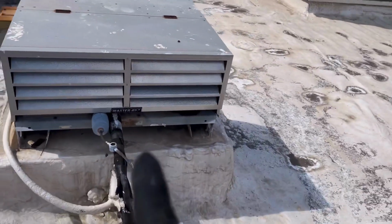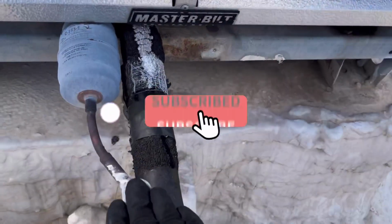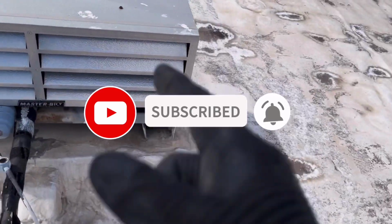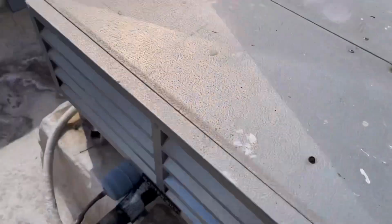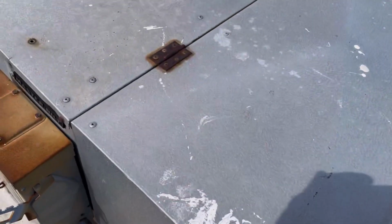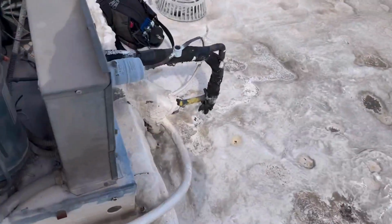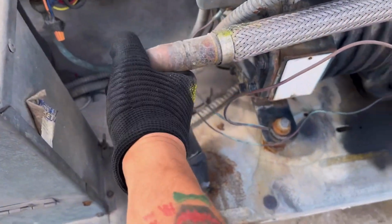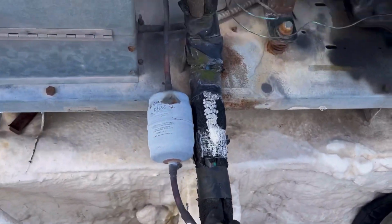Alright guys, so we got a dinosaur here. Walk-in freezer. Unit's running, but the fans are not. So obviously it's not cold enough for the fans to come on. So more than likely we are low on refrigerant.